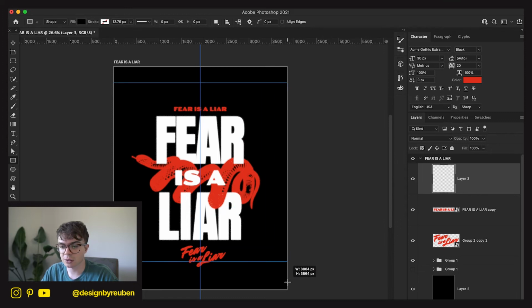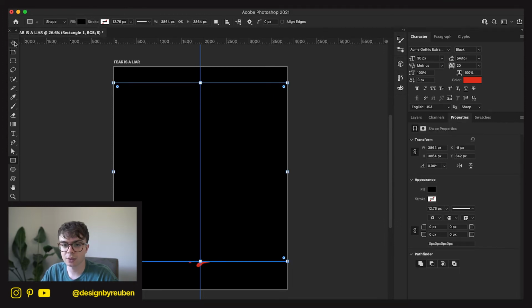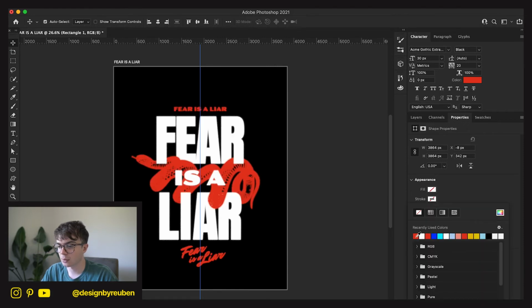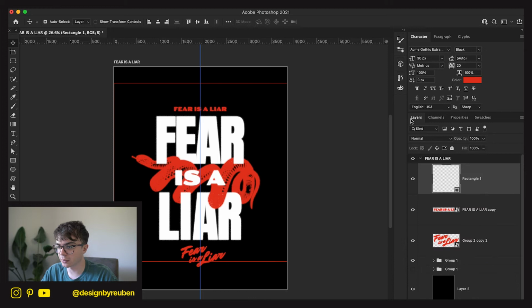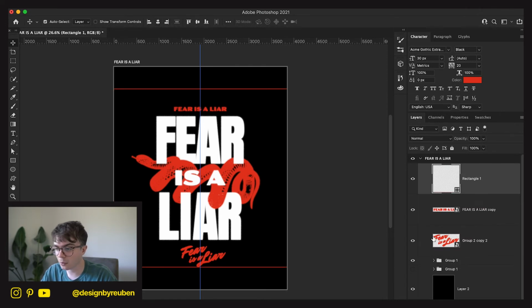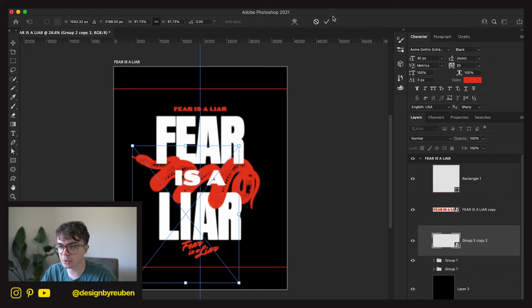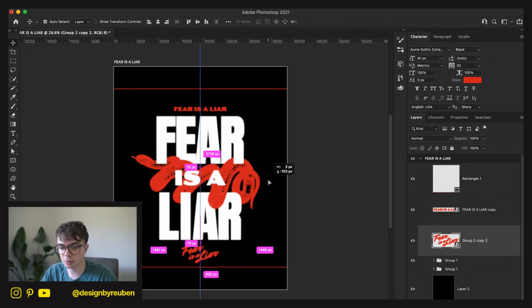So maybe let's just see what it looks like on the grid. I do this for all of my designs, just to make sure that it fits on the grid okay. It's not a big deal, just something I like to do. And it doesn't quite fit on the grid, so I may just need to assess the damage there. So let's try making that a little bit smaller than that.